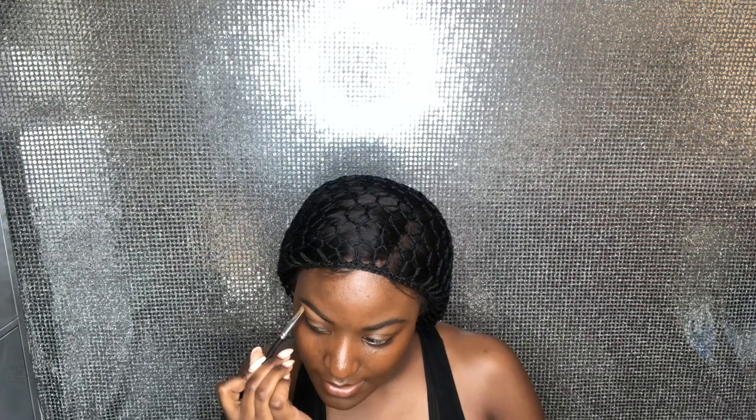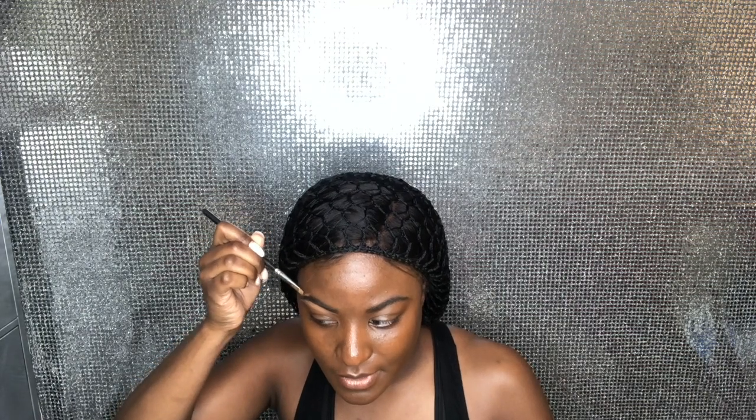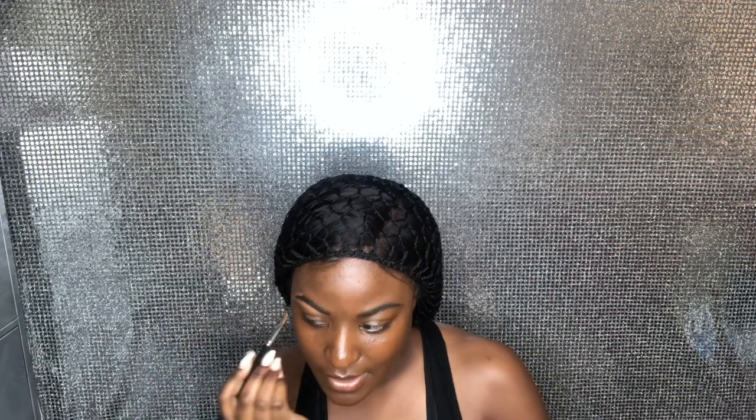My oldie but goodie LA Girl Pro Concealer, and this is in Toast. I'm going to go in with this and use it to highlight my brows, just pretty much outline my eyebrows. I know some people don't necessarily do this step at the top or whatever. Everybody has their own way of doing it.